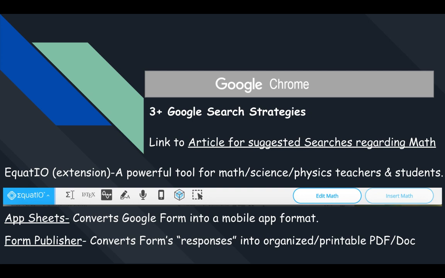This is of specific importance, especially with math language, as math tends to use symbols and have certain syntax that may be hard to type in a Google search, like exponents or equal signs or not equal signs. Knowing how to type those Google searches in is very important, along with correct spelling.